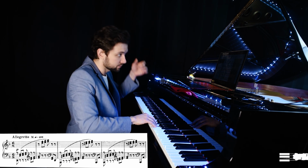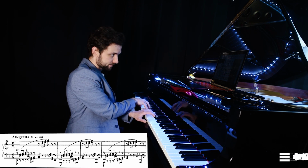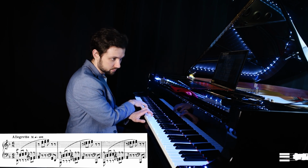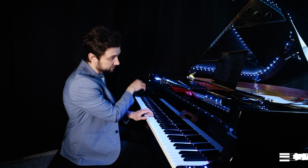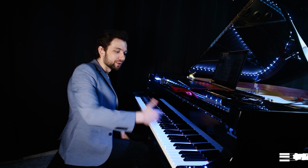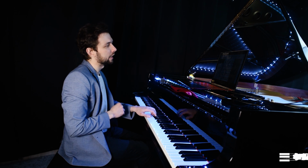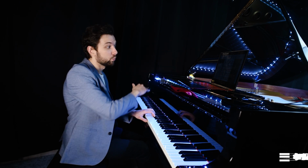So, there are a couple of things to think about. First of all, the connection between hands. You might want to control that your last note from the left hand is properly connected with the next note of the right hand, because it should sound as if it were played with just one big hand. And in order to achieve this smoothness, you think about this connection between hands and also apply slightly more weight on the second group. So you try to create this kind of wave with a small climax in the center.